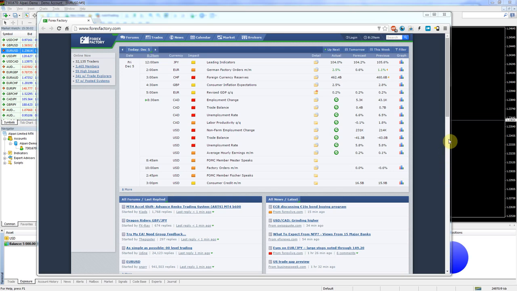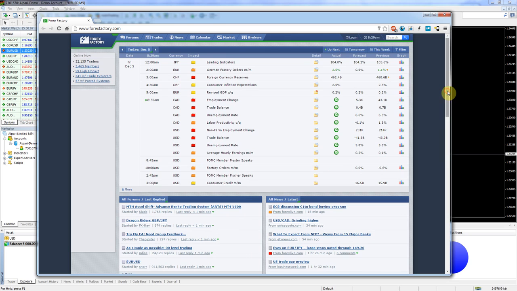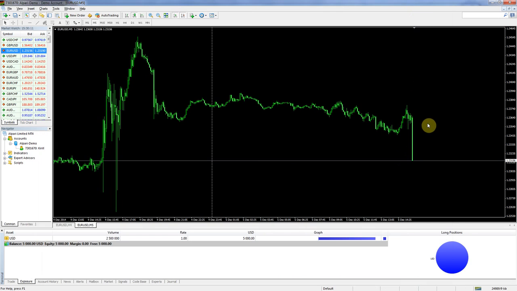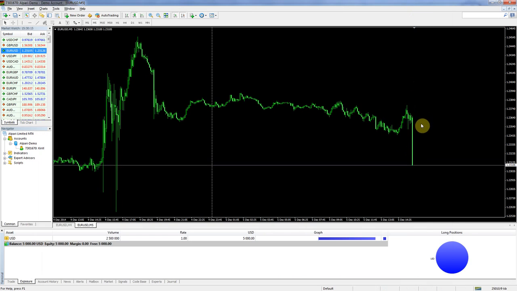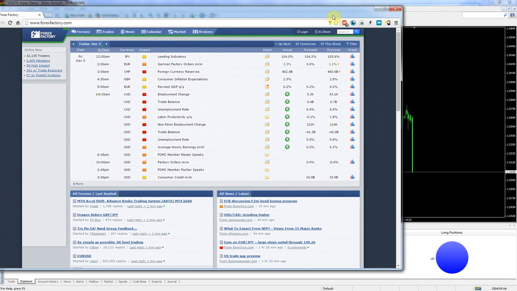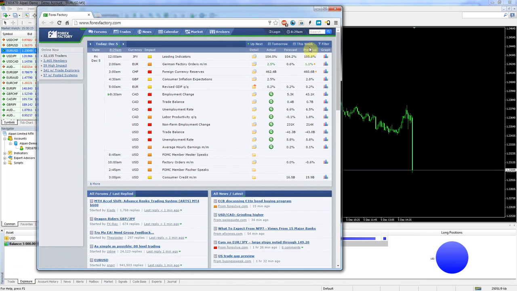Today we're going to talk about the non-farm payrolls and unemployment rate for the US. As you can see, I've got the Forex Factory calendar open. I've got the euro-dollar chart behind me, and already now the price in euro-dollar is tumbling down. I'll quickly bring this chart up, the Forex Factory calendar back up, and if we update these news elements, you'll see that they have been just released.